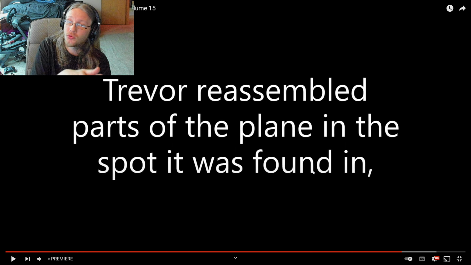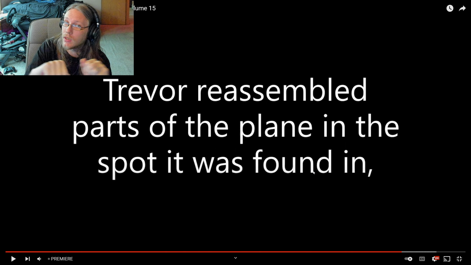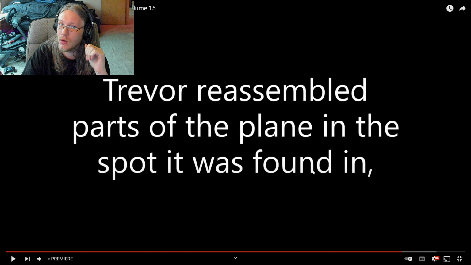You're saying Trevor Jacob went to the crash site before filming him going to the crash site and dragged and flipped all the pieces and tried to reassemble the airplane. For what reason? What reason would he have for doing that? Why would he not just go there and film the crash site of it upside down? Why would he flip it over?